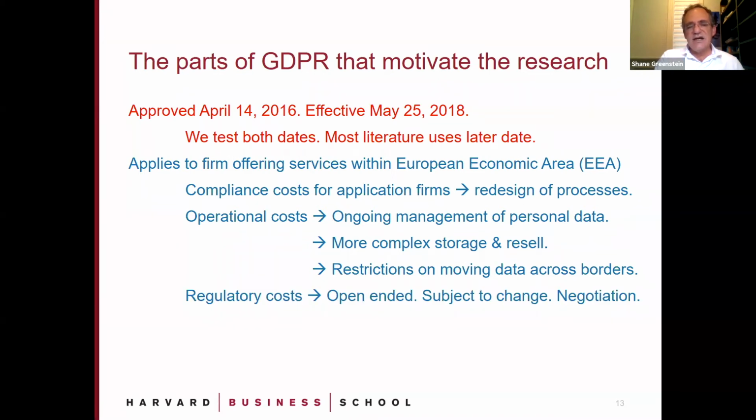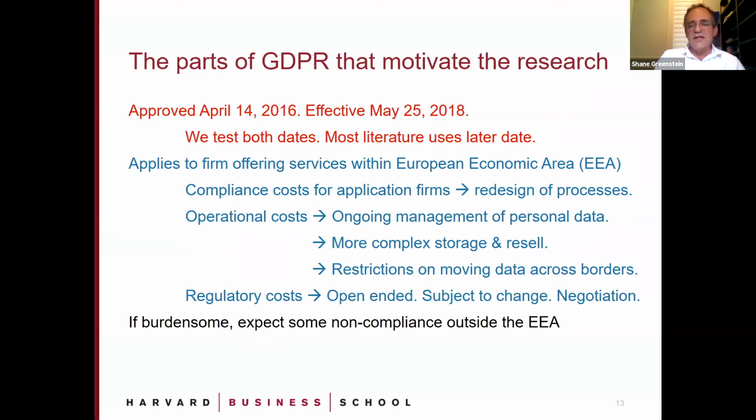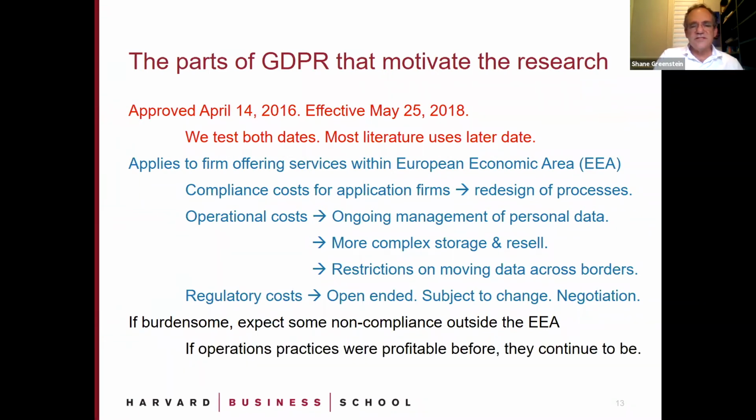In addition to that, there are regulatory costs embedded in the GDPR. It's deliberately written in an open-ended way so that there are going to be further negotiations and interpretations that are subject to change. So ongoing regulatory costs. So we expect that to be burdensome. And certainly that's not a crazy idea. A lot of people expect that. We also expect non-compliance outside the European area, just because operational practices were simpler before, and that remains true. And if you're a network that doesn't do any business in the European area, you have no reason to be in compliance.